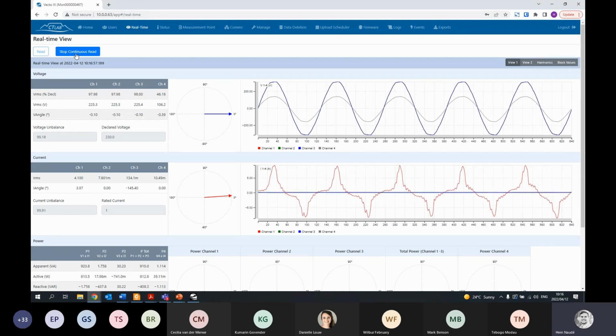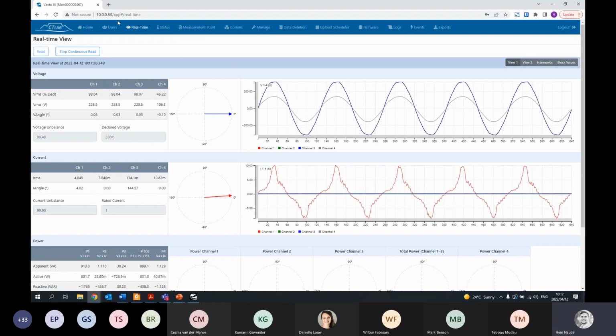Now, in this case, it's a single phase recording at measurement points, so in your case, it may look different. You can just make sure that the voltages and currents that you are recording are correct, and if you're happy, then you can go on. Otherwise, you can go back to measurement point and make changes to your configuration, and then just view the real-time view again. So this is the first view, if I can say view 1.